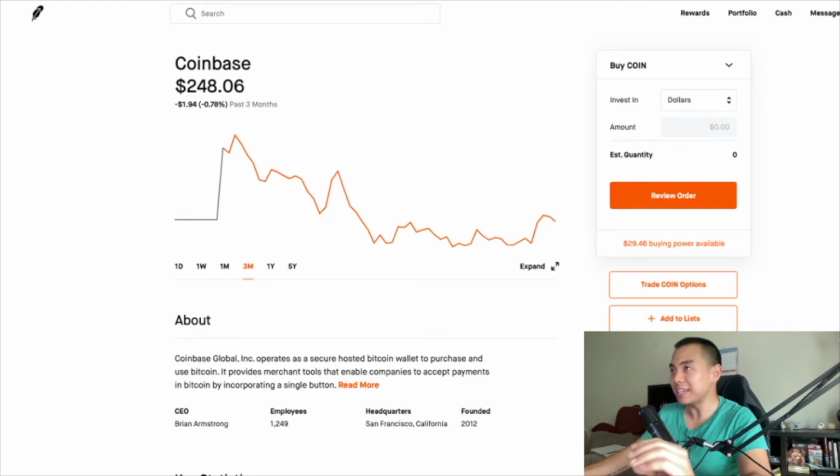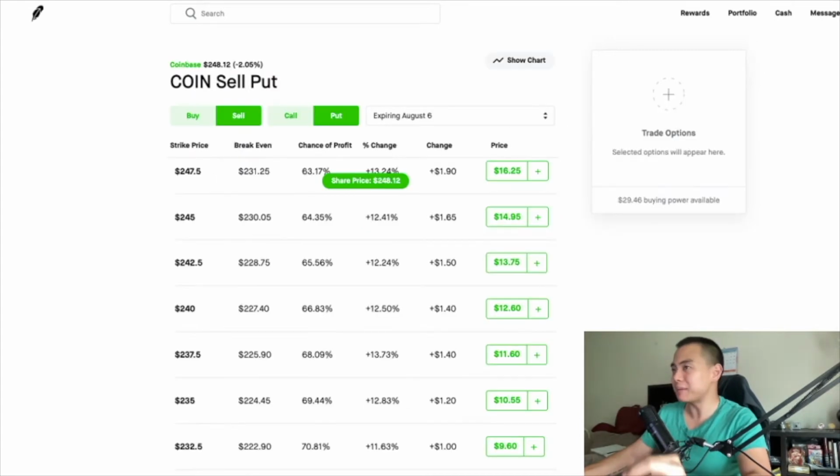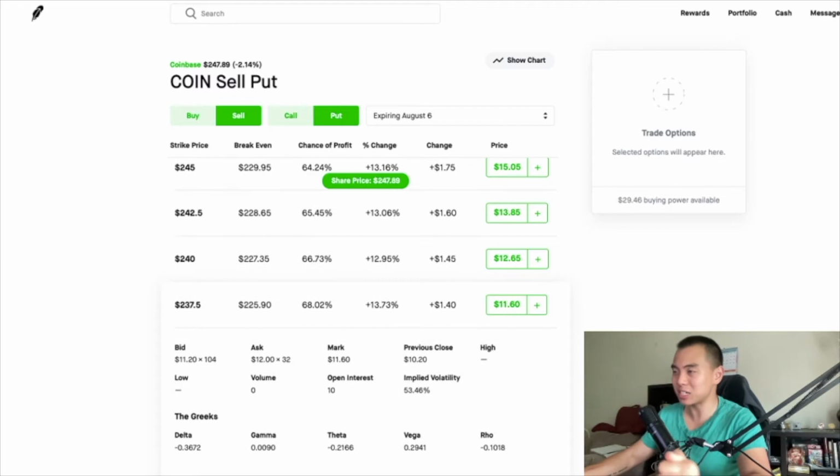And even if it goes under, it's okay because Coinbase is a company that I'm long-term very bullish on, and I really like. So that's actually one of the key parts of my strategy: I only sell puts on companies I really like. This lets me sleep at night. If the stock tanks, because I believe in the company and I've done enough due diligence that long term I still think it'll go up, that's okay. That's my worst case scenario, that I buy 100 shares of Coin slightly above market value.